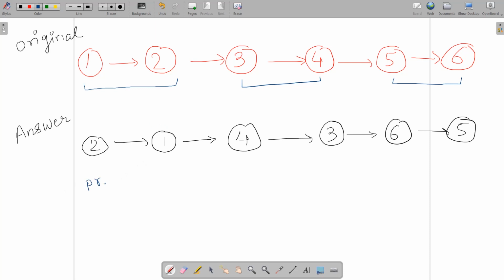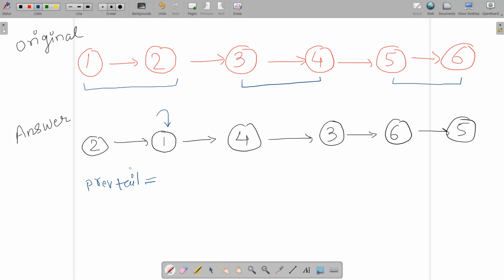Let's say we have previous tail, a node that is going to store the node address of the previous group's tail. If we are working upon this group 3 4, then previous tail would be the node address of this one, because we have already swapped 1 and 2, it would become 2 and 1.